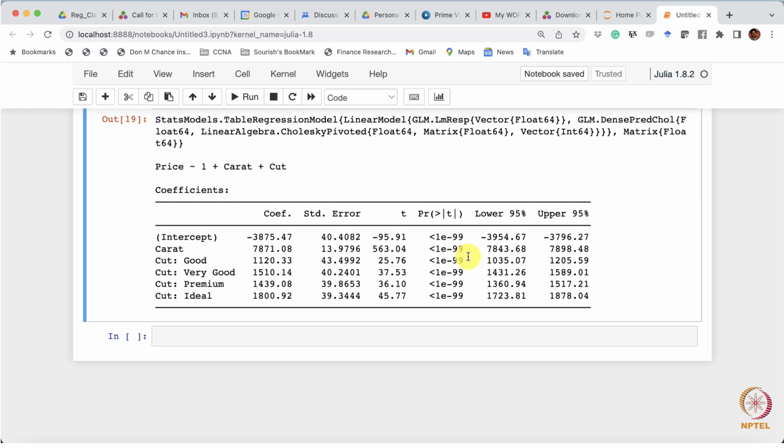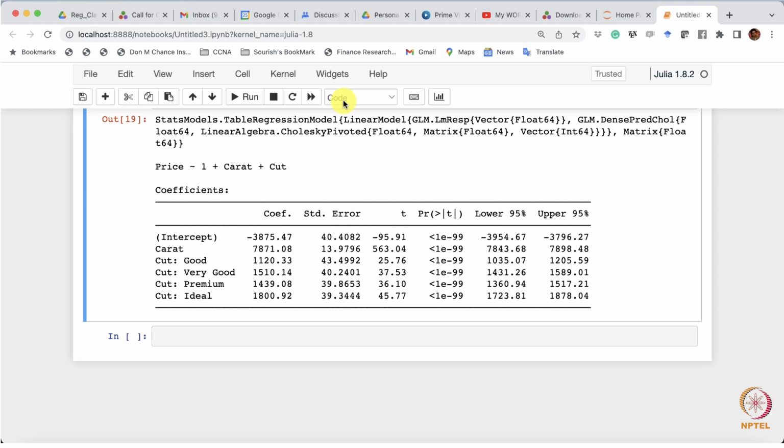It is even less than 0. followed by 100 zeros and then 1. These are the 95% confidence intervals. None of them include 0, so that means all these coefficients have a significant effect on price. That is what the statistical analysis says.